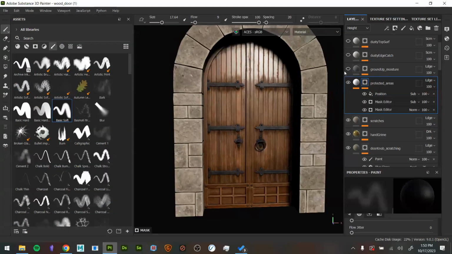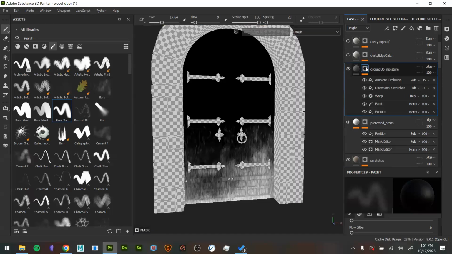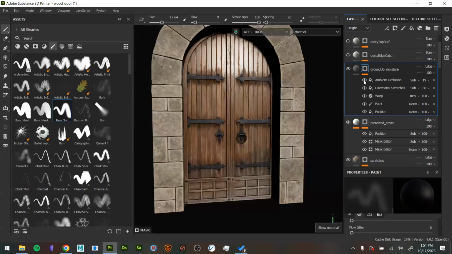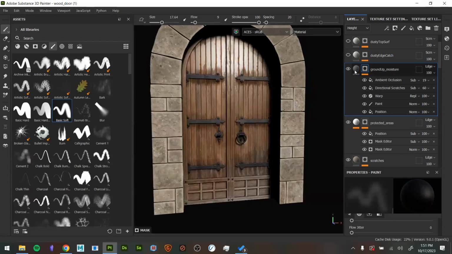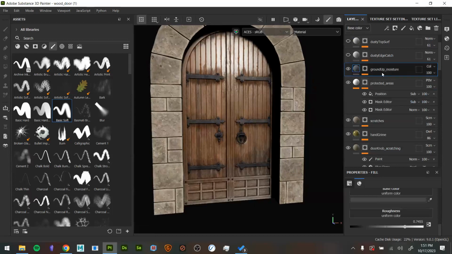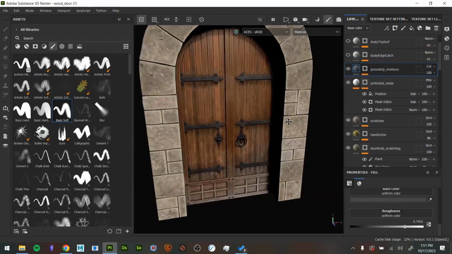So what I did here was this ground-up kind of moisture effect. All it is, I was doing a position gradient. Then I painted it to make it a little more irregular, so it was less perfect. I did a big warp on it, which had mixed results. Then I added a little bit of texture breakup, so it felt like the fibers were affecting it. Then I added ambient occlusion, so some of the cavity areas felt less affected. All I really did was change the color and the roughness. On the color, I gave it a gray color and cranked up the roughness. And so it gave me that ground-up effect.